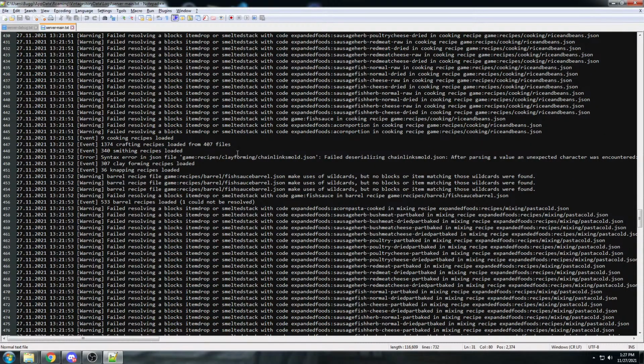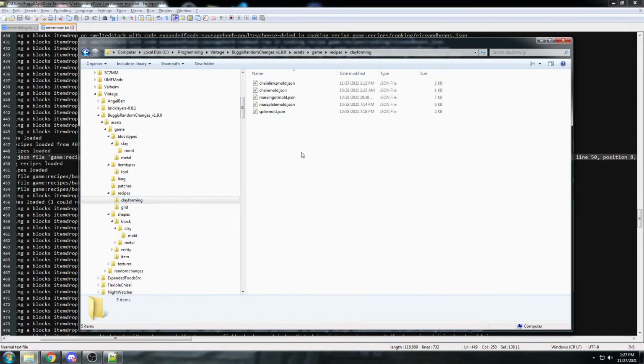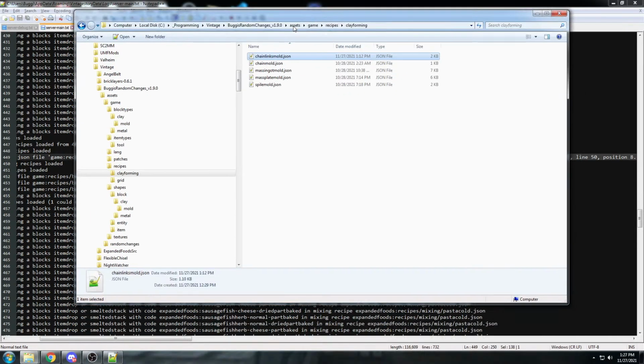There it is. Pattern line 50. Again, an error with the pattern. Chain links mold.